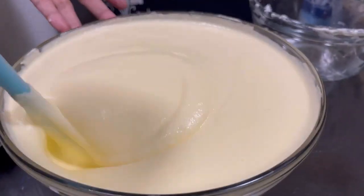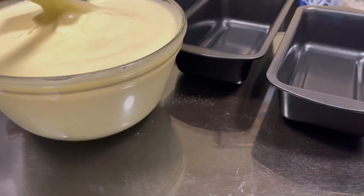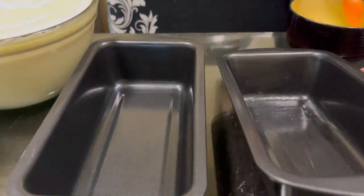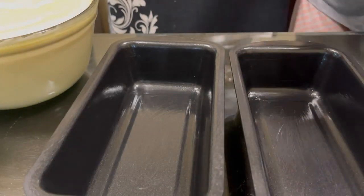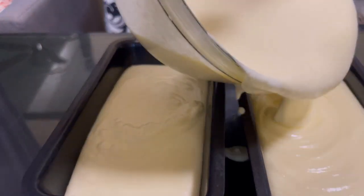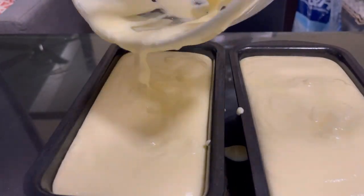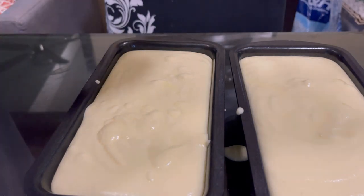The bowl is almost full, so I need to buy a bigger bowl. Now we're going to pour it into our molding pan — I'm not sure of the exact size, it's a regular loaf pan. Put some butter so the cake doesn't stick when you remove it, or you can use parchment paper. This recipe uses 2 cups of cream cheese, so we were able to make 2 pans.